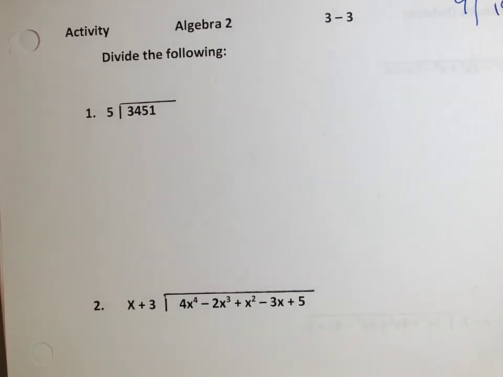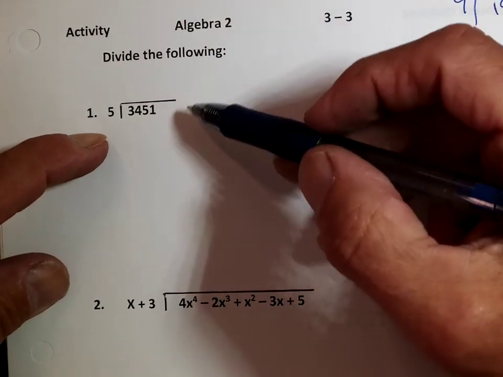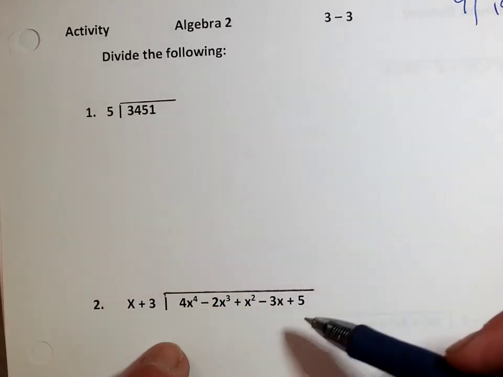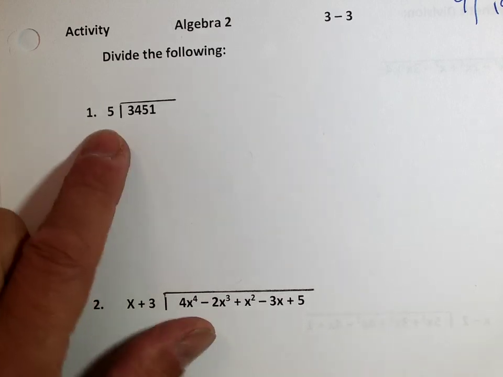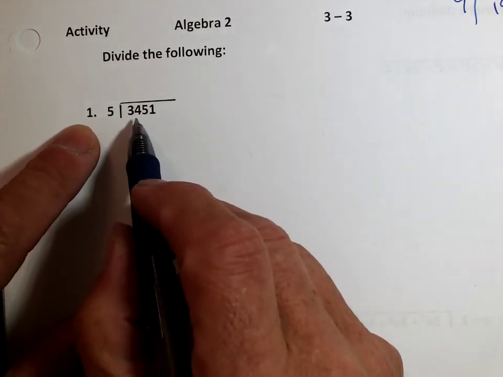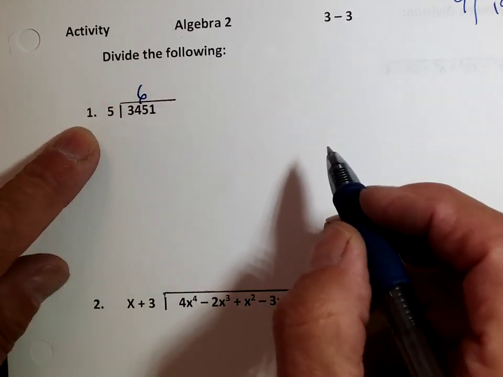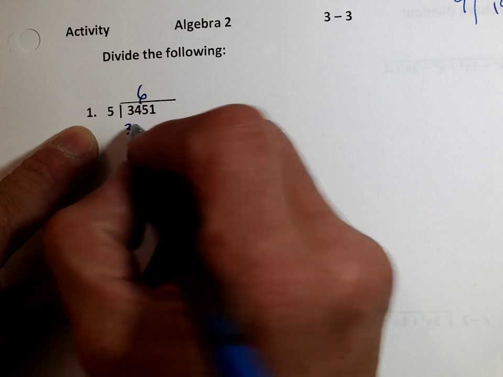Alright, so I like to set up the division, first of all, with having a regular problem, because we're doing long division. We can do it with numbers. We're going to take the exact same process that we do with numbers, and we're going to apply it to the x's, because the x's are just numbers. They're numbers that we don't know. That's why we call them x's. We don't know what they are, but they are numbers. So, we would go 5 into 34. We know 5 goes into 34 6 times, right? And then 5 times 6 is 30, right?